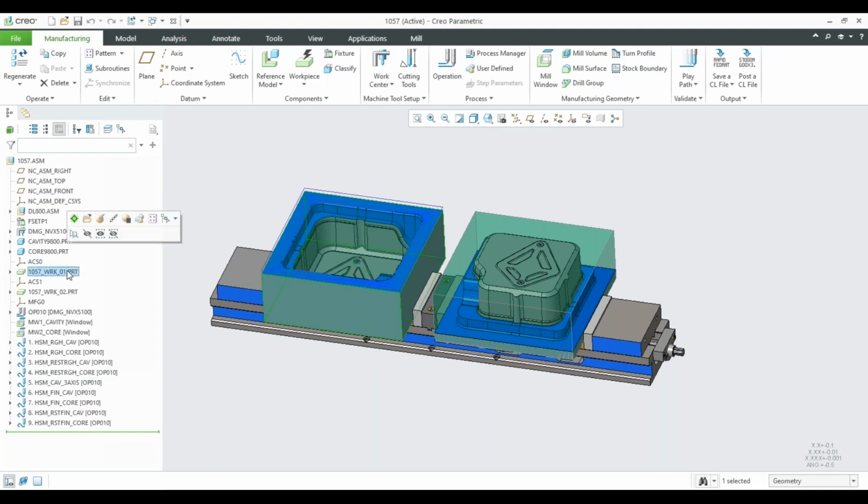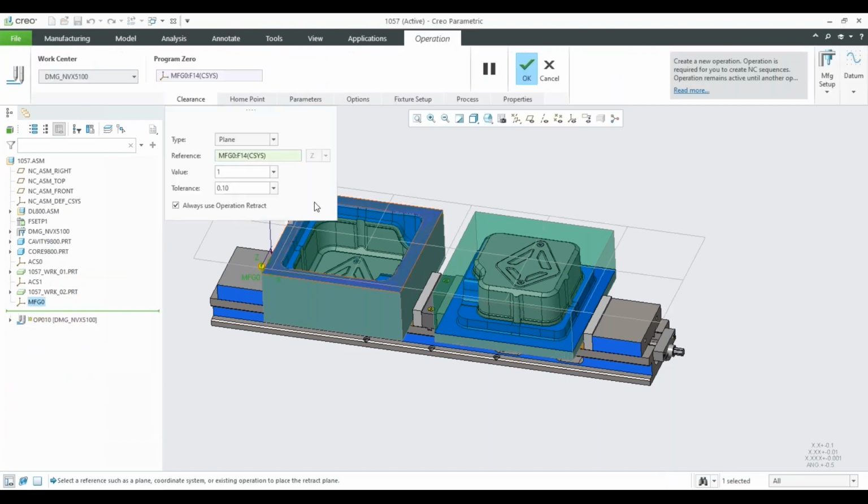Okay, so we've got multiple workpieces in here as well. You can see we've got them for the core and the cavity. And then we have our operation. I'm just quickly going to edit definition on this just to show you guys. In the operation, we tell Creo what work center or what program zero we're going to use. So that's normally your G54. That's the point that you will pick up.